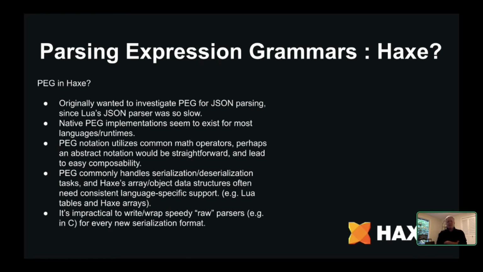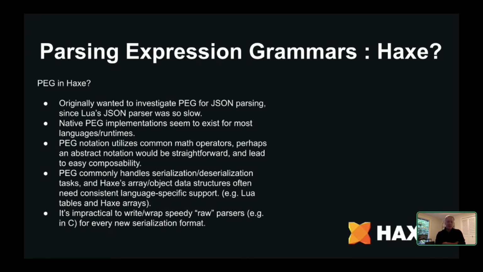So now let me talk about what it takes to get PEG and Haxe as a first class citizen. Keeping in mind, I originally wanted to investigate PEG for JSON parsing, and native PEG implementations seem to exist for most languages and runtimes. PEG notation, if you remember that JSON grammar, uses common math operators. They just pop up in the grammar.